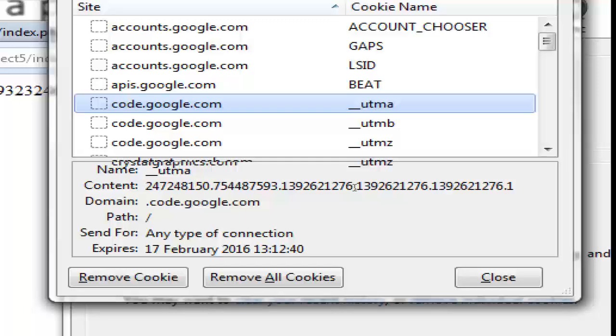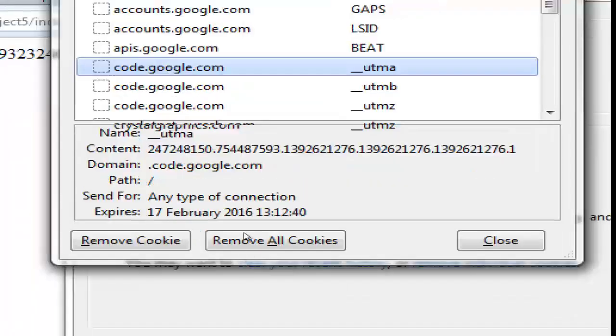So this cookie will also go along with the request, and you notice over there, this is what I wanted to show you. If you set the time for the cookie, it says when it is going to expire. This cookie is going to expire on 17th February 2016. So even if I close my browser, shut down my machine and restart it, it will be there on my machine until 17th February. How did they do it? They set the expiration time for that.